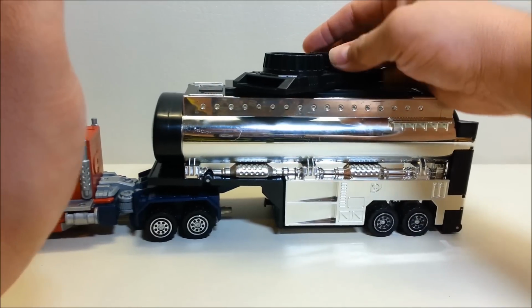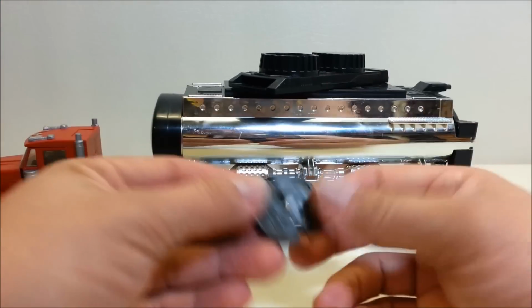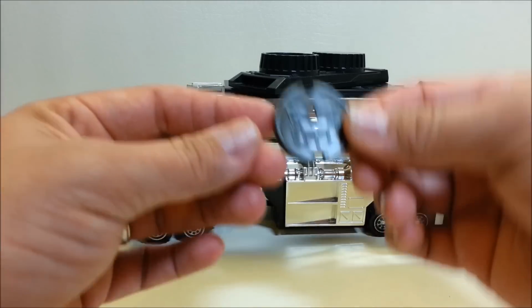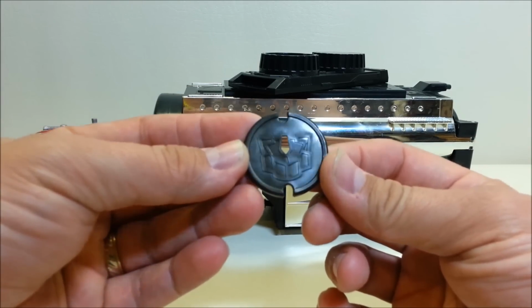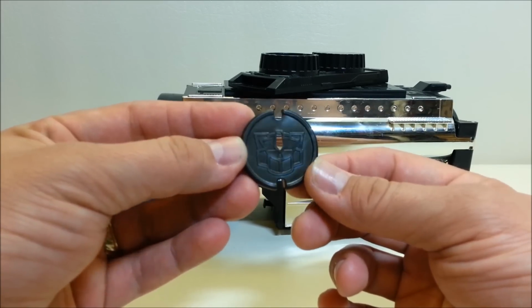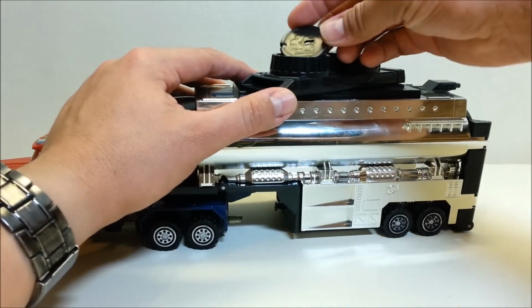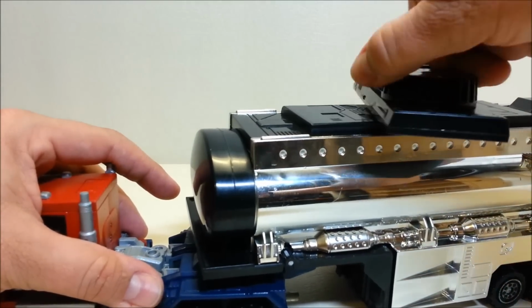I'm going to try and do it towards the camera a little bit so you can see it. There you go. It shoots off pretty good. If you turn it quickly, it'll shoot off pretty good. I did it softly because I didn't want the disc to go flying. But there's the disc, and you can see there's a little Autobot, the G2 Autobot logo right there. It comes with 5 of those. You just load them up right in there, and then you can point this guy and just turn it.